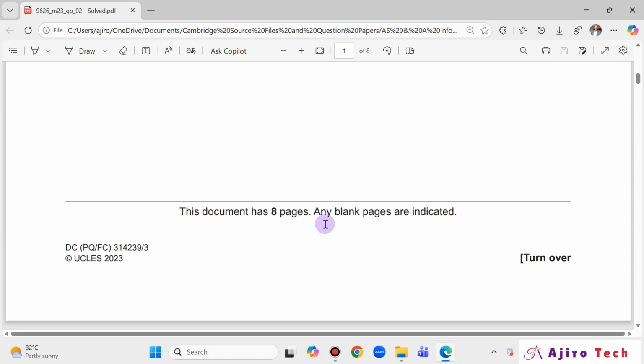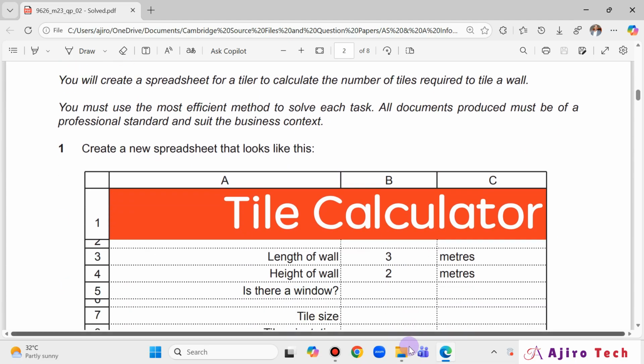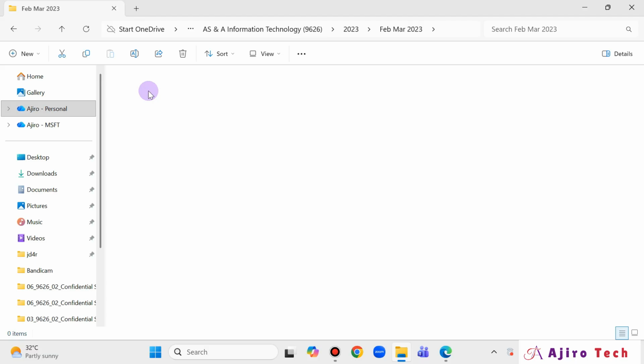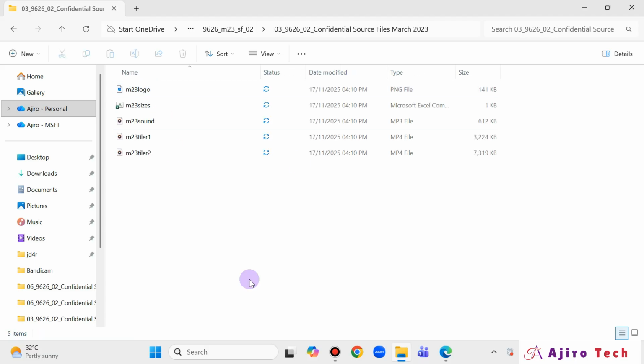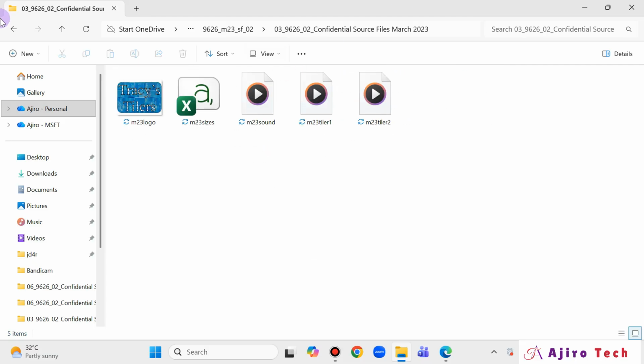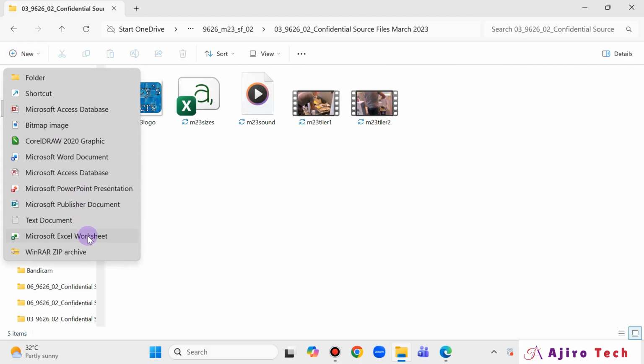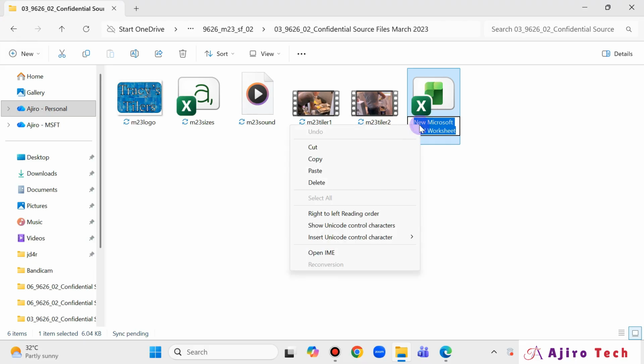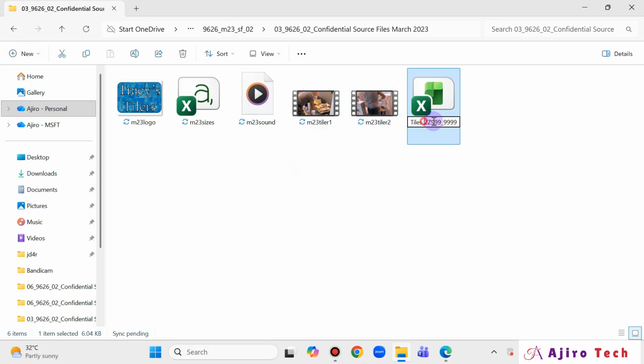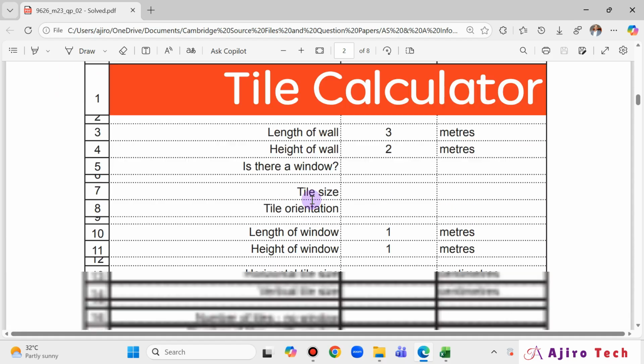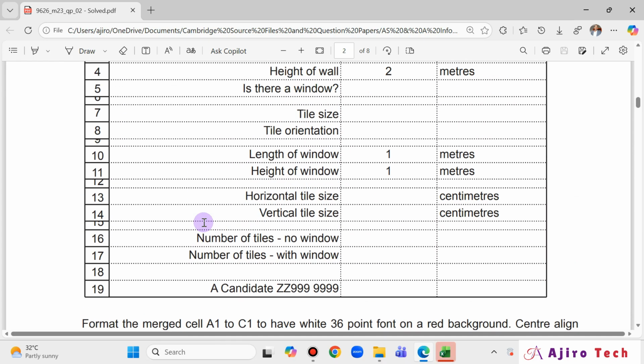In this video, we are looking at the spreadsheet. All right. So I'm going to open this, and right here, just change the view to this. Come here to new, Microsoft Excel worksheet, and I'll paste it. And then this is my center number, AN017. I'm using 2025 because all the videos I'll be doing are in 2025. All right. Okay, so I'm going to open this. So this is the center number, candidate number.